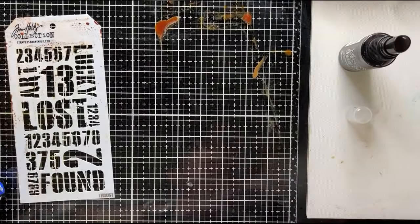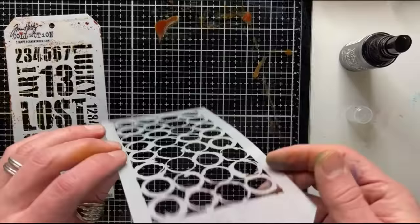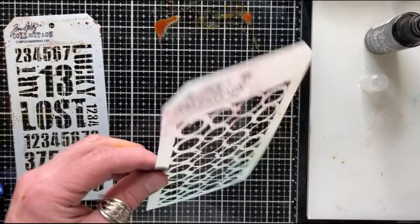All right, moving on. What if we want to create something? And by the way, for cleaning your stencils, just so you know, when I clean stencils, I have a container of water off to the side. For those of you that watch my demo, you clearly know the inside joke of the lasagna pan.